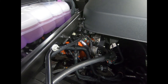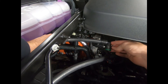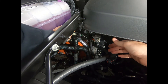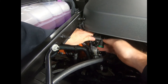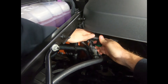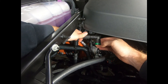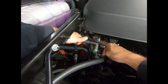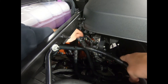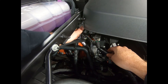Now we just need to make our connections, but I want to show you a few things on these hoses first. Our shorter line with the 90-degree fitting is going to go to the PCV valve. If your fitting is not pointed the correct direction, these rotate — just grab it and spin the fitting. Also, if you ever go to remove the fitting, there's a button on here that says 'push.' To release this fitting, just press the button in and pull up, just like the one on the supercharger. On the supercharger side there's a 45-degree fitting; the button's on the bottom, and you can rotate these fittings as well.